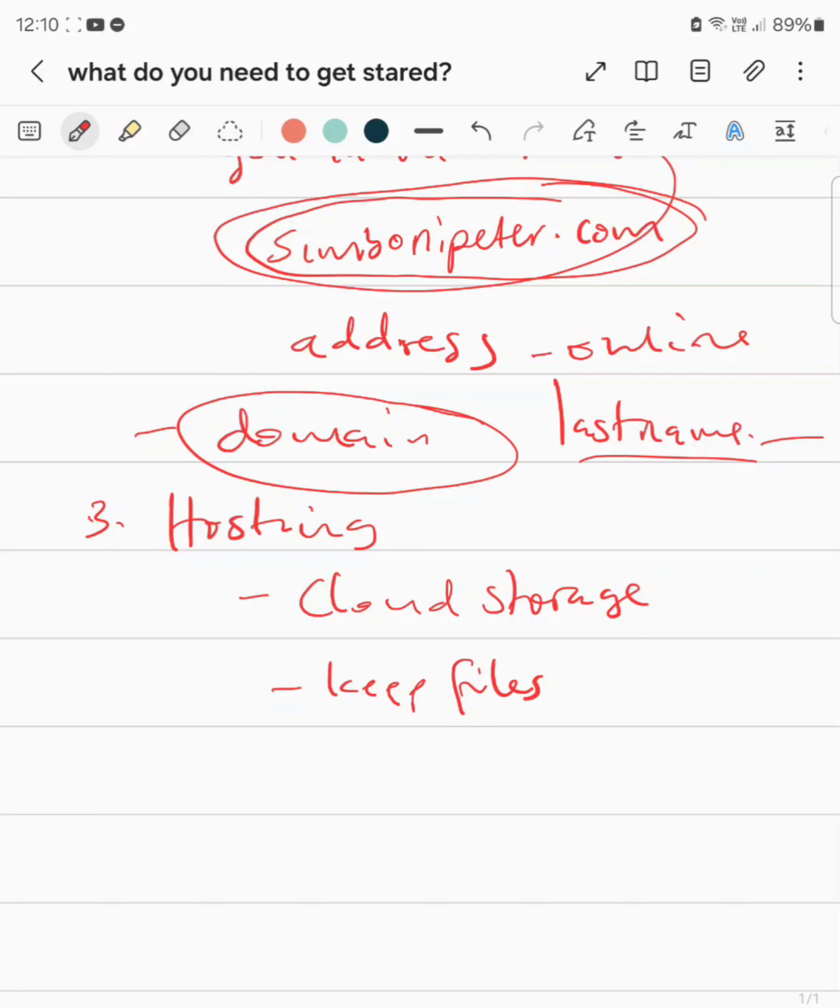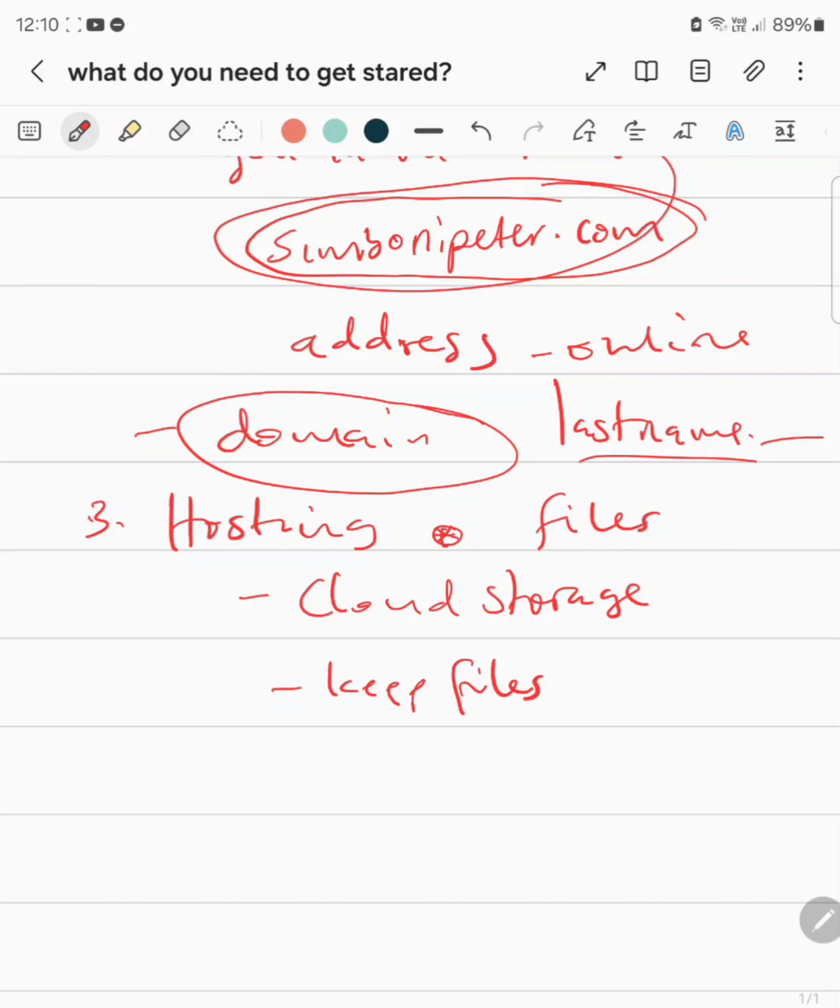Remember, a website is basically information about you, or about your business, or your fun activities, or career, or your blogs, or your music, or whatever. So where do we keep this information? Something like Google Drive, for example, you use it to store photos or files. It is the same thing here. So you need some hosting space and you have to buy it in order to host your files online.